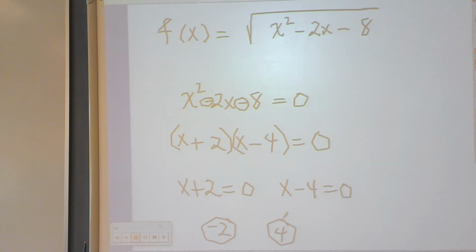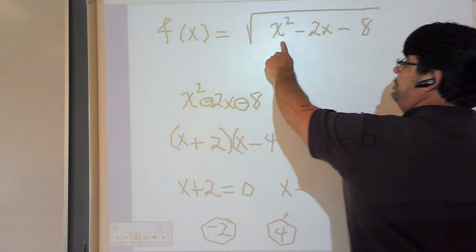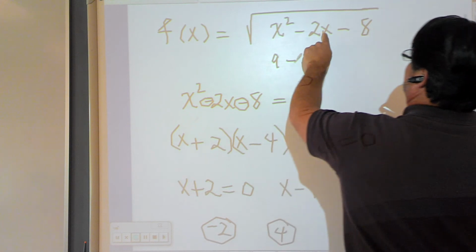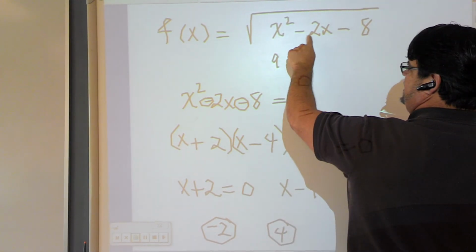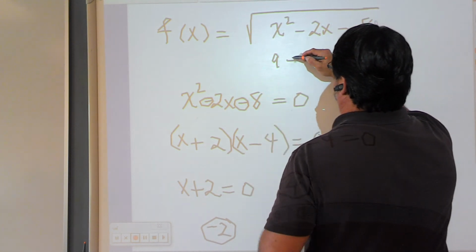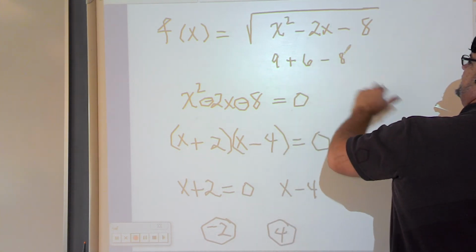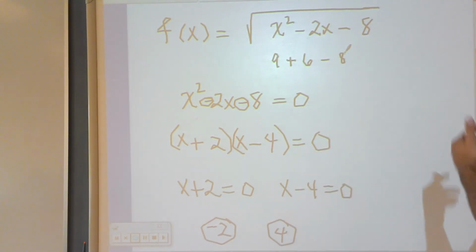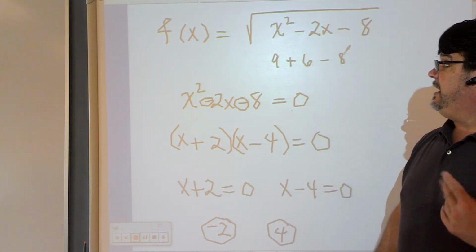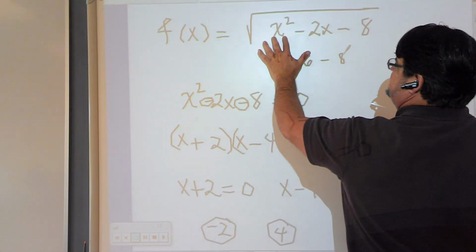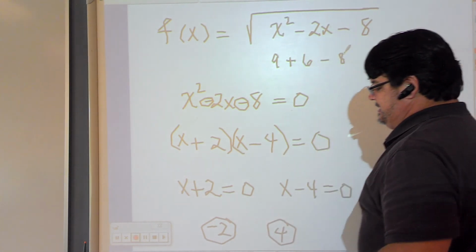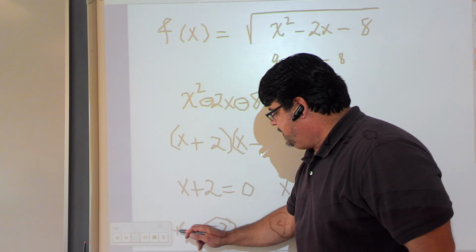All right. So, what numbers will make it negative? Well, that's where you're going to have to plug and chug. All right. So plug in a -3. -3 squared is 9, minus a -3 times 2 would be a positive 6, minus 8. 9 plus 6 is 15, minus 8. That gives us a positive number. So -4 will be 16 plus 8. So it looks like to me these are going to be okay.